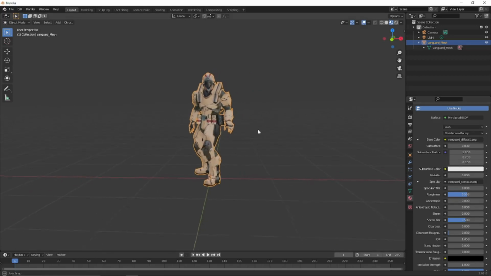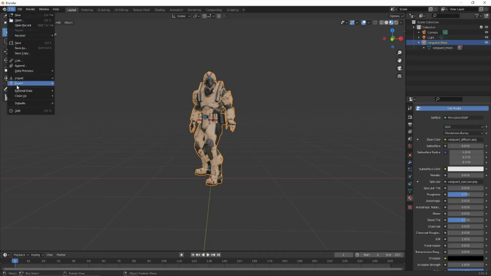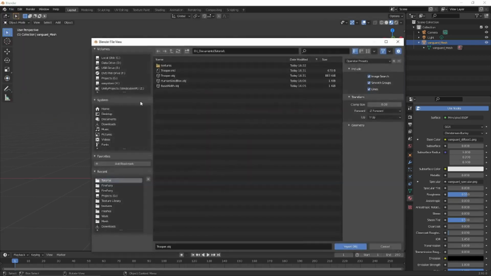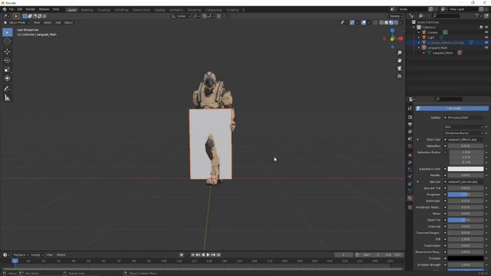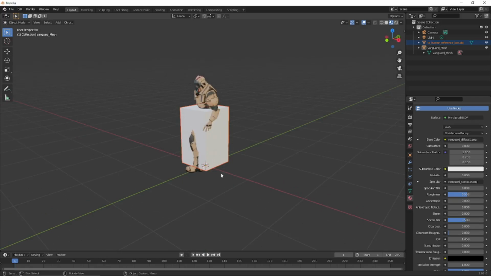So now that we have our asset in, we need to make sure that the asset is the right size. In order to do that, we are going to use those few sample files that we downloaded, and they are OBJ files. So I'm going to open that, and human size. So this is the size of a standard human.